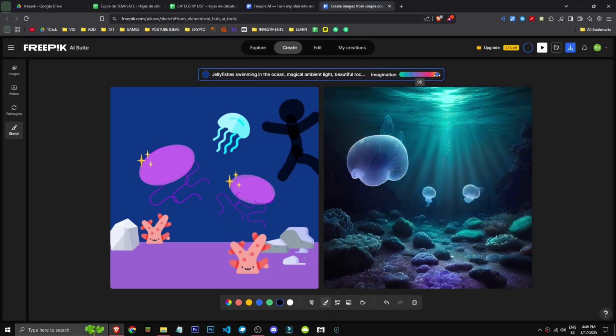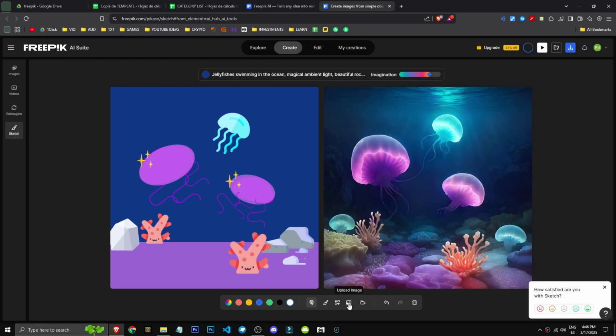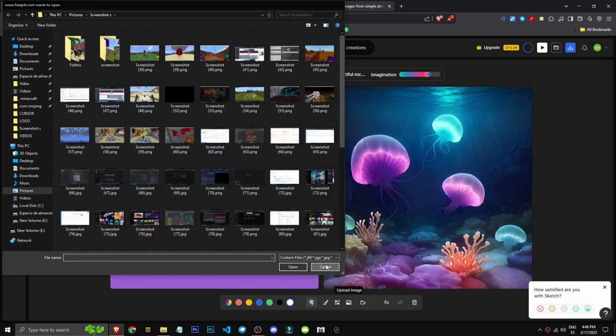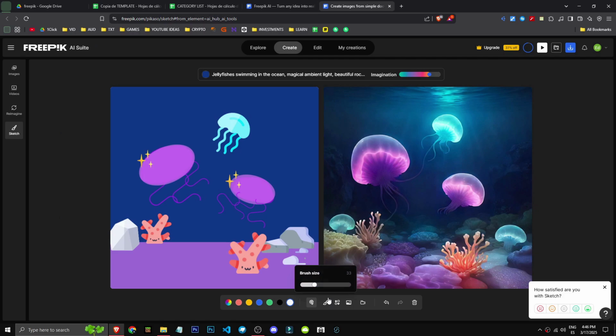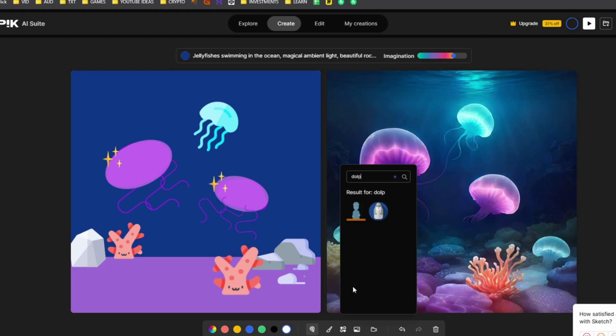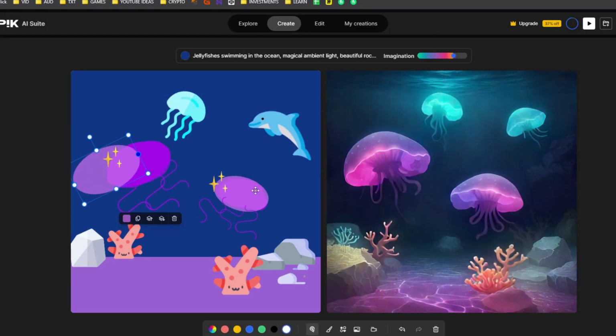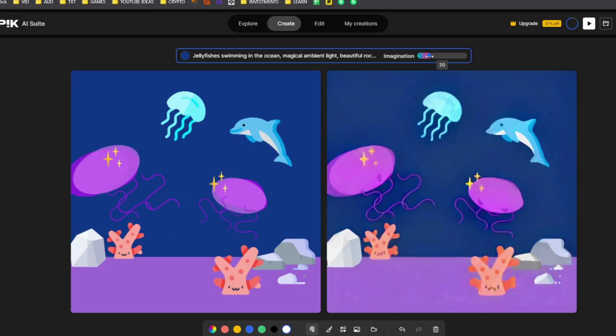As you see, if I increase it too much, it changes it too drastically. You can see it didn't capture the human aspect very well. It works a bit based on the image context, to be fair. If I now add a dolphin, for example, and drag it, you see it doesn't add the cherry or dolphin, it does its own thing. But it's cool to adjust imagination for different results. So that's how we can do it.